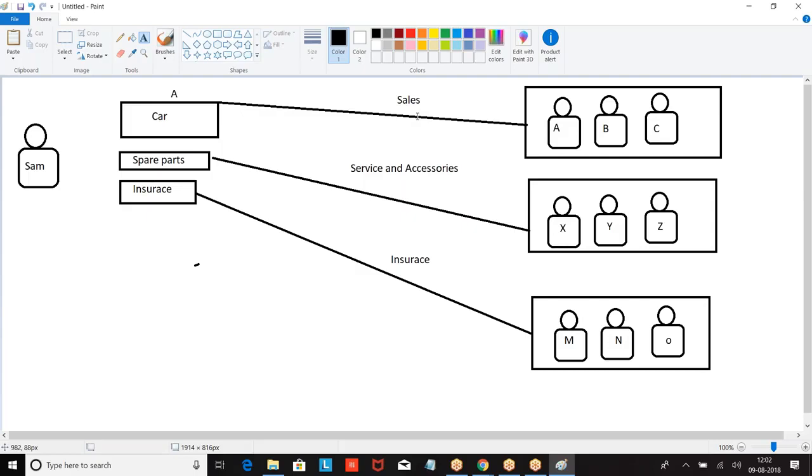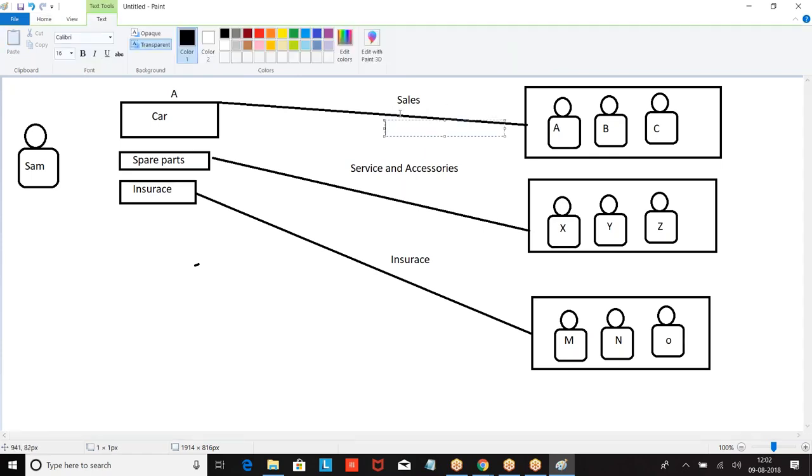Now, the customer told me, boss, I want to purchase, let us say, a Creta vehicle, some XYZ vehicle, and I want to fit every accessory. I want to put some extra accessories and I also want the insurance. And I'm saying, boss, don't tell me separately, tell me the final price. Now, the sales guy will not say I will only tell about the car price, speak regarding the accessories to this guy. No, it is not like that, right?